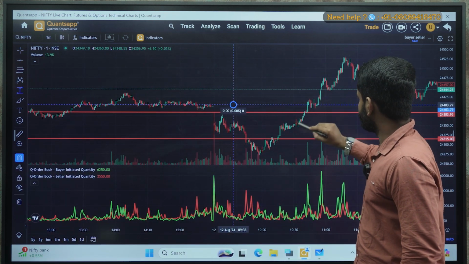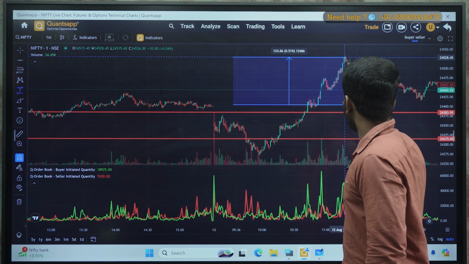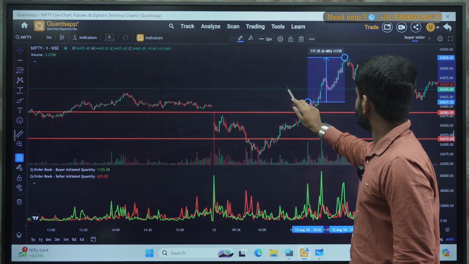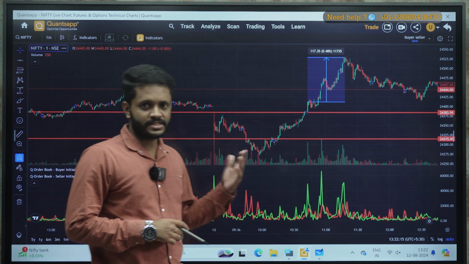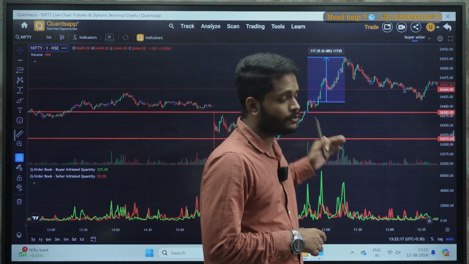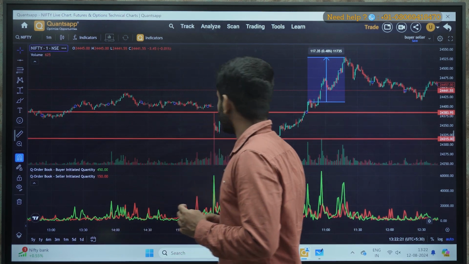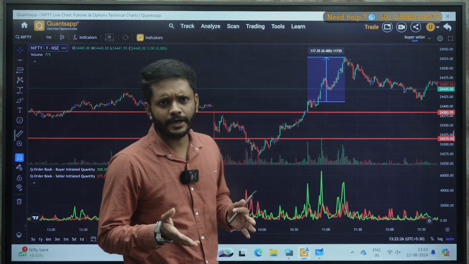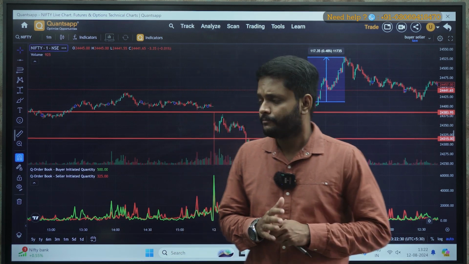So at the close of this candle, suppose you would have taken a trade. See, easily you can say 117 points move. Again, capturing the whole move is definitely not possible. So even if you would have captured around say 70 to 80 points, that would have been good enough, because if you would have traded at ATM options, definitely you could have ended up making around 40 to 45 points. So depending on the lot size, you could have made decent money, correct?